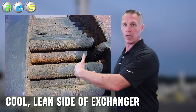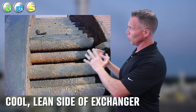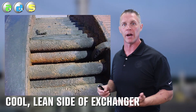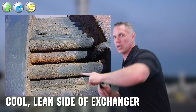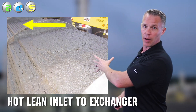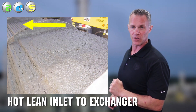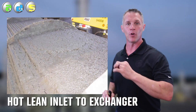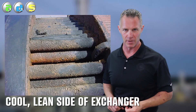Here we have a lean-rich exchanger where it was plugged and fouled - we couldn't flow amine through it, so we pulled the tubes out. On the cooling end, there was an iron sulfide film on the tubes, but it was just mackinawite - you could rub it off with your fingers, definitely not a protective film. However, if we look at the hot lean-in end, where the temperature was high, we had a combination of H2S and high temperature and could form pyrite at the start of the exchanger. In the middle of the exchanger where temperature was medium, we formed pyrrhotite. And then when we go back to that cool lean-out end, we're right back to mackinawite.